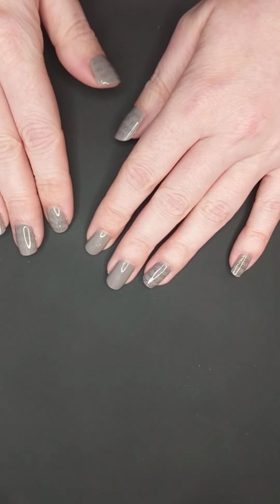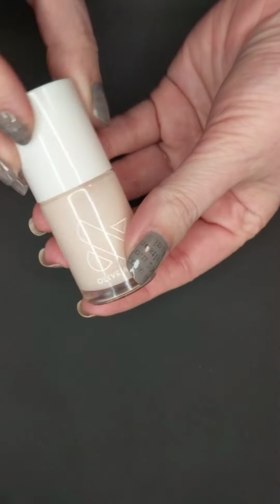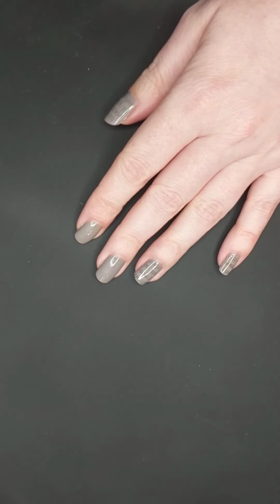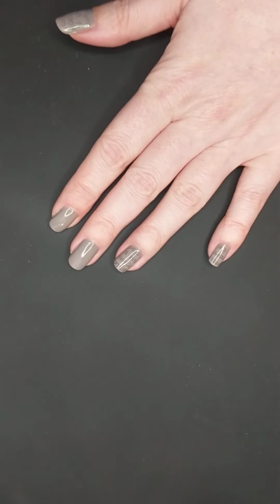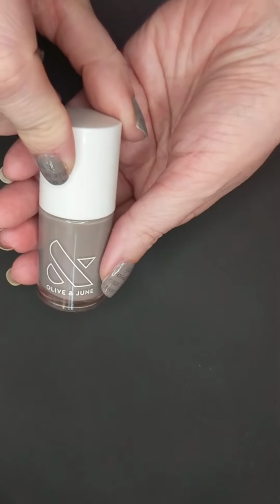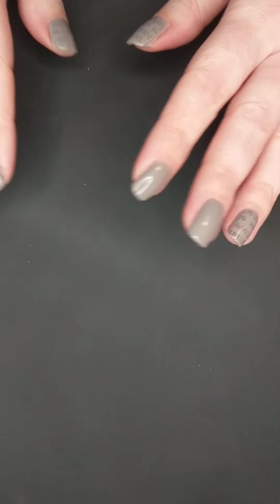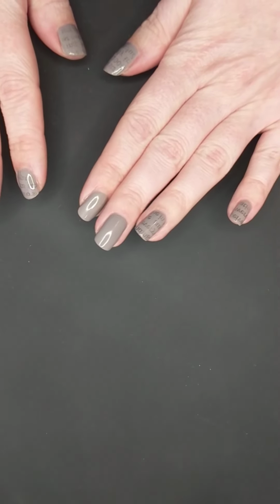So what you will need is, I always recommend using a base coat. For this, I used Olive & June's EC. You don't have to use that, it's just what I used. I also like using a gray polish, a light gray polish. So for this, I used Olive & June's AW. Again, you can use any polish that you want. It doesn't even actually need to be light gray. Whatever color you want, that's fine. I really wanted mine to sort of look like a newspaper.